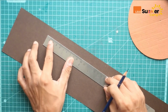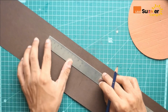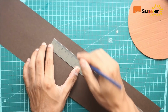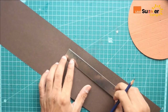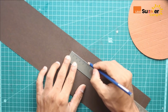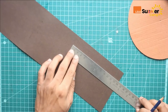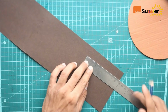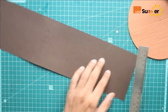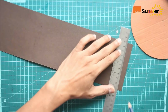1, 2, 3, 4, 5, 6, 7, 8, 9, 10, 11, and the last one will match 12, right? Little bigger. Yes. Okay.